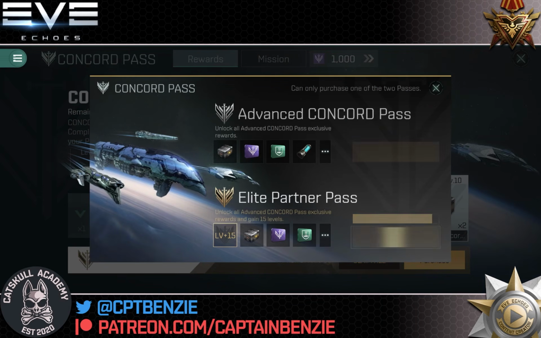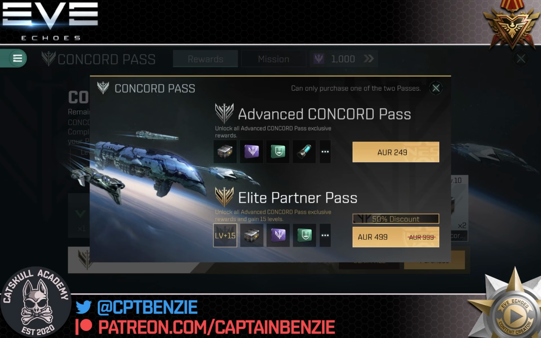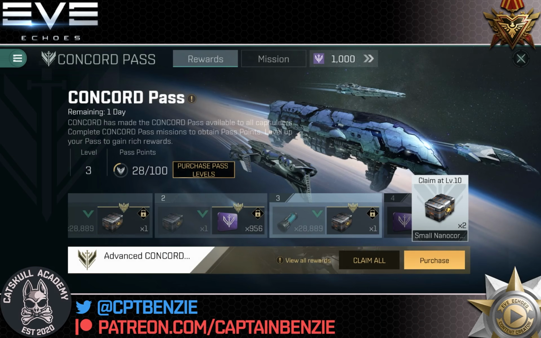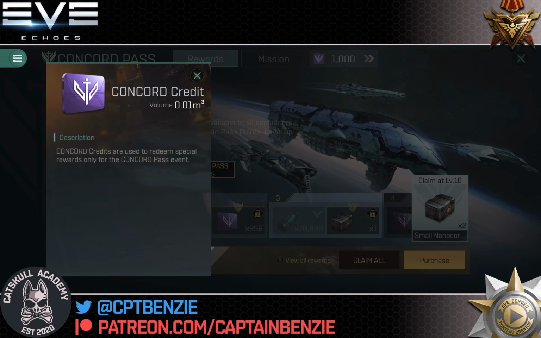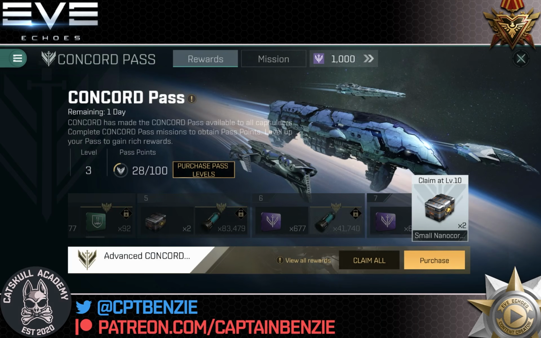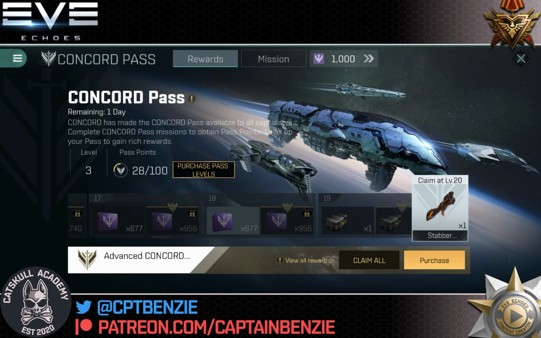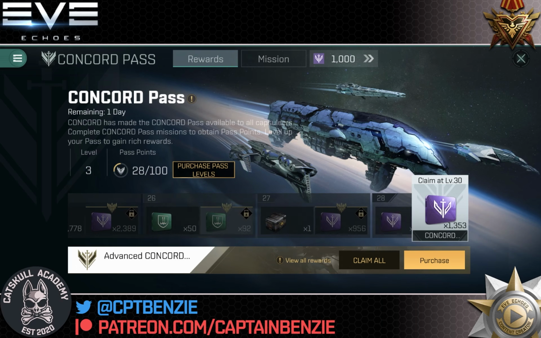If you do purchase the advanced pass, you can get more out of this. Again, like with Omega, you only need to go for the basic, the advanced Concord Pass for 249 Aurum. If you unlock that, you'll suddenly get all of the right-hand options here as well. You can see highlighting like the Concord credits. And yes, if you manage to get all the way to, say, level 34, let's go all the way to level 34, just for the crazies.